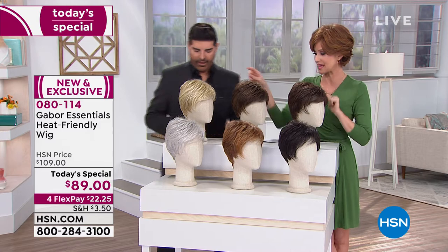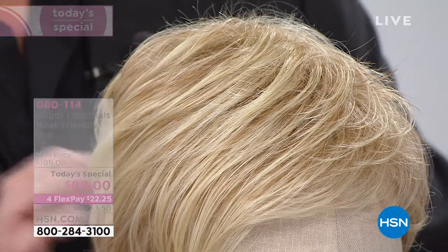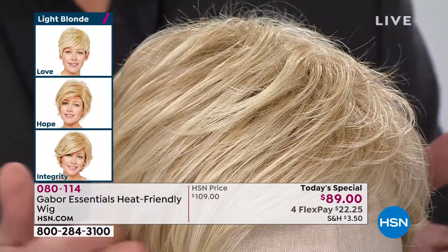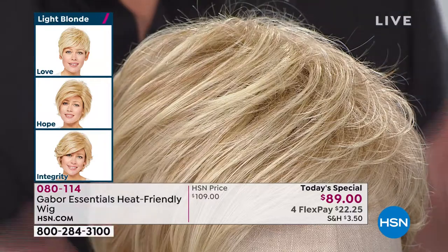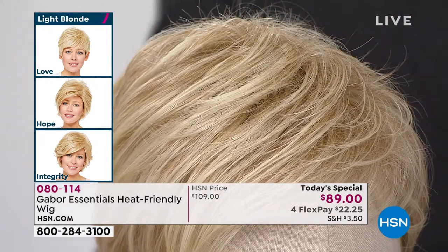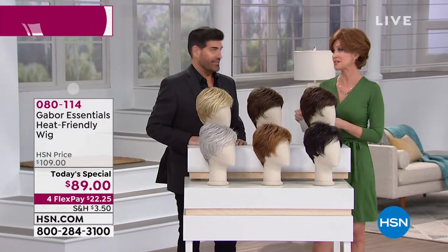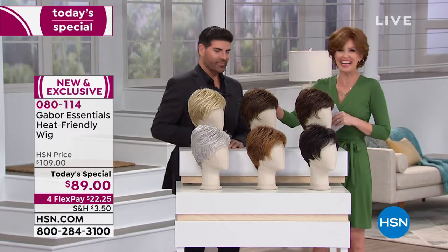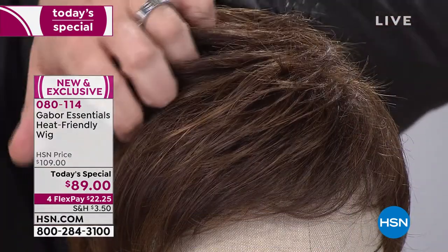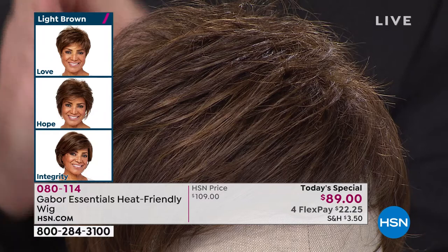So here we go with the colors. We'll start up here with the light blonde. Our first one is the light blonde, and what I love about this is you have this wonderful golden blonde with a little bit of depth in the back, and then through the top you can see some beautiful light highlights — just a beautiful vanilla tone. It really accents the skin tone and brings attention to the eyes, with a bolder highlight toward the front and deeper in the back, just like you would have your hair colored in a salon. You'd be in the salon for hours and hours to achieve this. And then this is the light brown — really like a chestnut. For you ladies that like more of a golden highlight, you're going to get that. Each one of these wigs in each color is a blend of seven to eleven tones, so it looks very believable.